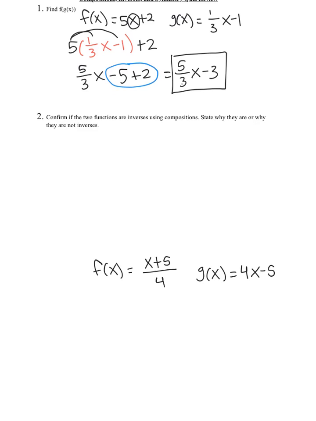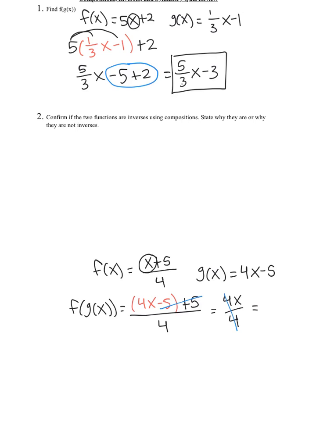All right, so I'm going to find f of g of x first. It doesn't really matter which one you find first. So f is my outer function. So where I see an x there, I'm going to replace it with my entire g of x function. So I'm replacing this x with my entire g of x. And I'm going to simplify. So right away I can see this -5 and plus 5 are going to cancel. So you get 4x divided by 4. And then we can get rid of the 4's that are here, and this just turns into x, so that one's good. But I can't just stop there.